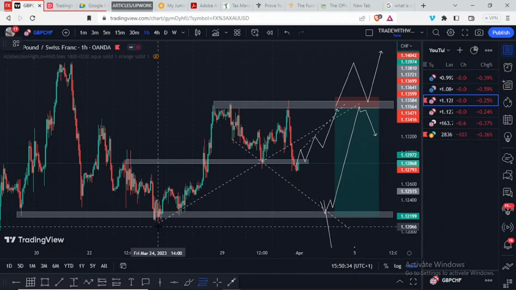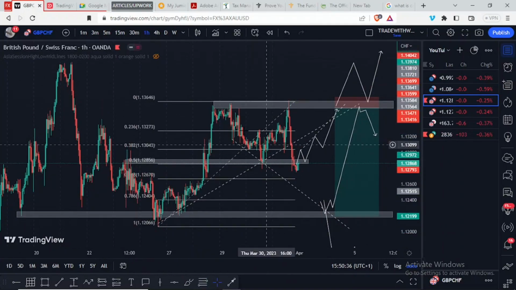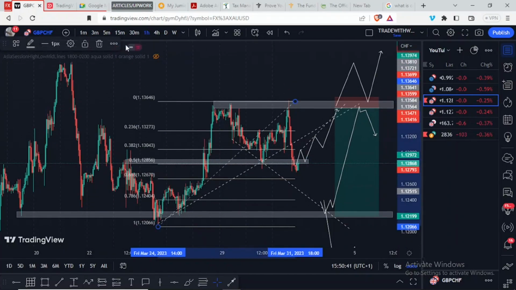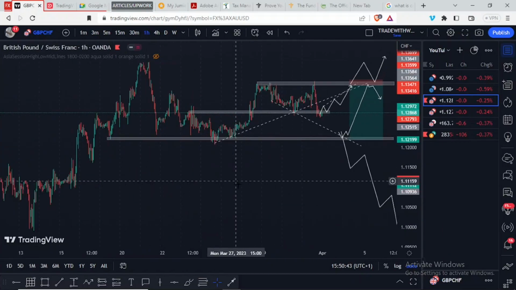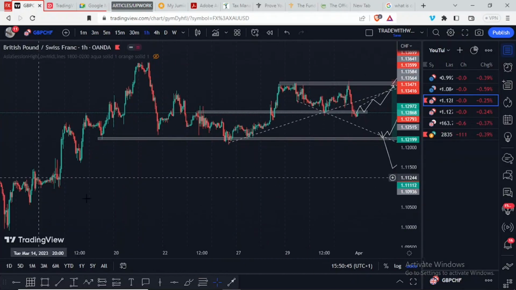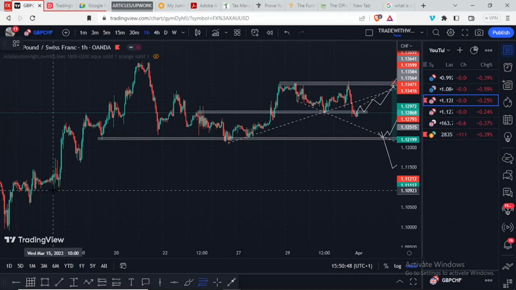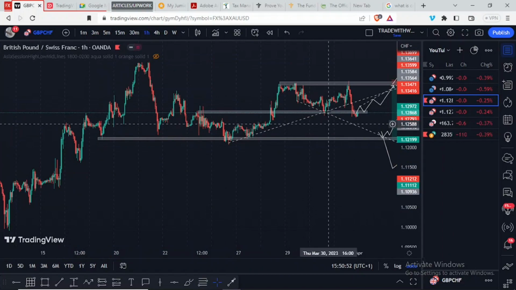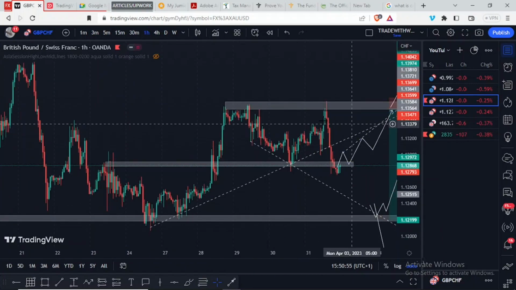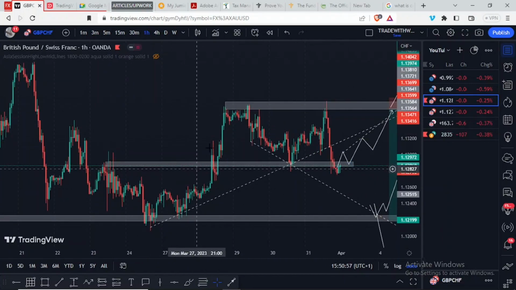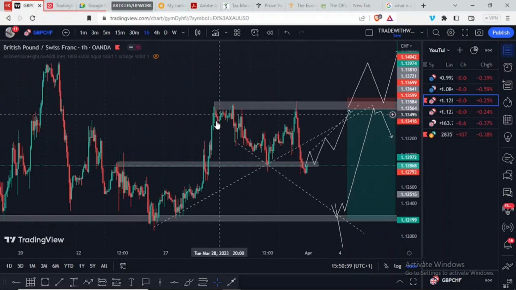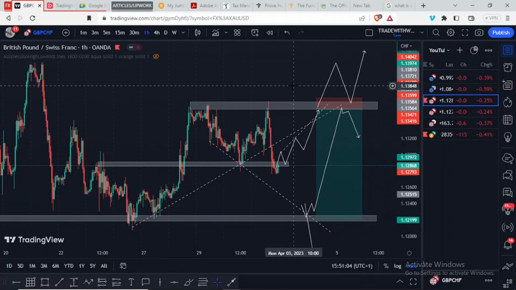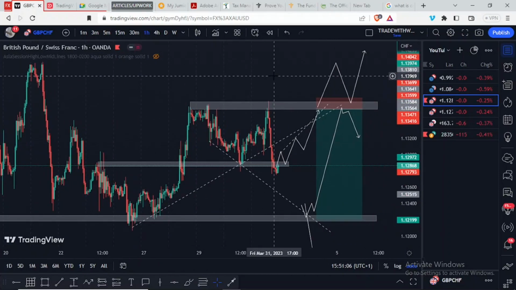But let's move to the Fibonacci and see. You can see we have 0.5, 0.6, 0.7. So there is nothing much, only if you want to draw it from behind, like this or this. But you can see it's still pointing down to this price trap over here. I feel like this is a trap because the range is just too much. But let's see what's going to happen. We already know what we're expecting. I think that'll be all for now.